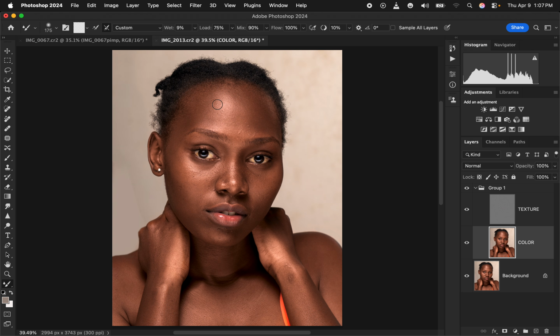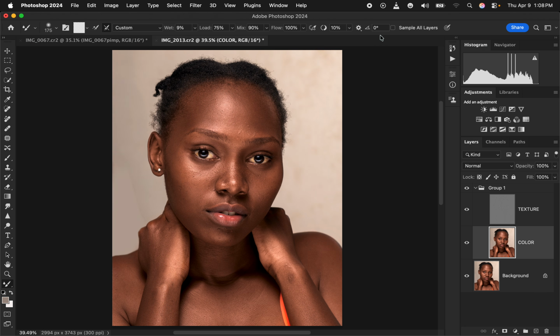Remember, as you're trying to blend on the skin, we are dealing with different levels of colors. That is why when you select the first option and you try to blend on the skin, the brush is going to be commanded to carry a previous color. For example, if I've been working on this bright area, the brush is going to carry this bright color and paste it on the new area that I want to work on, for instance, this other area. So make sure you have selected clean brush after each stroke, which is the second option. The weight is going to be 9%, the load is 75%, the mix is 90%, and the flow is 100%.